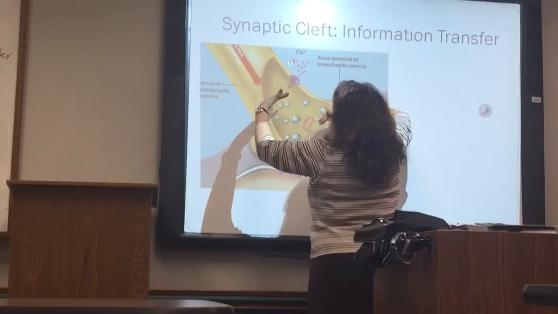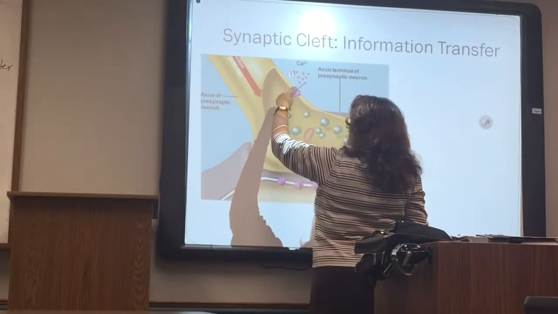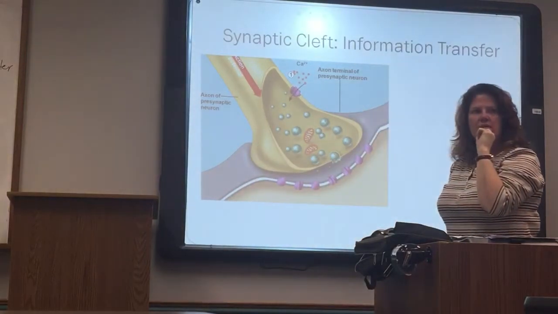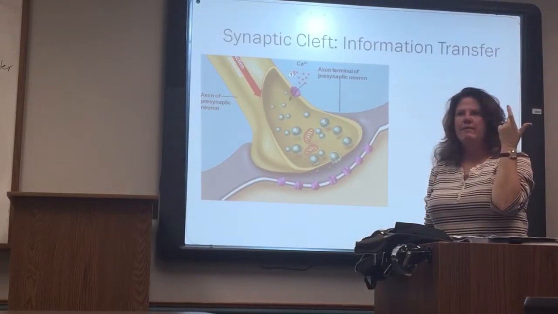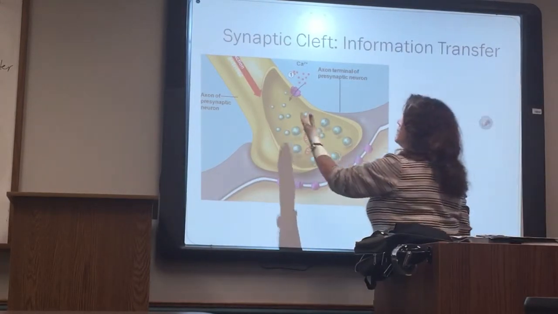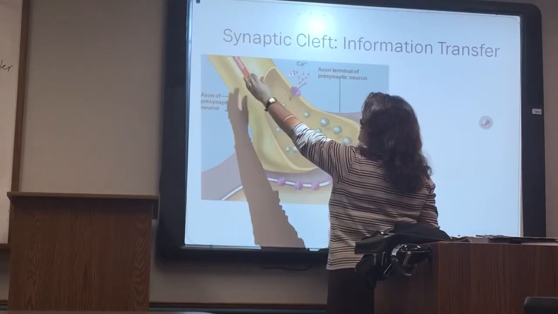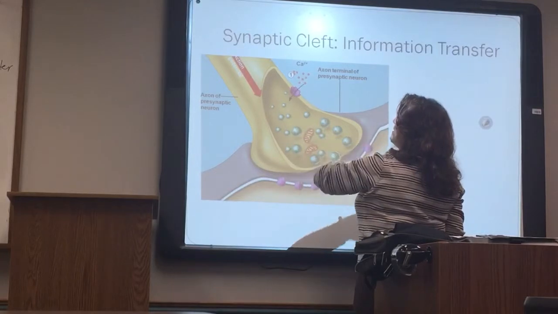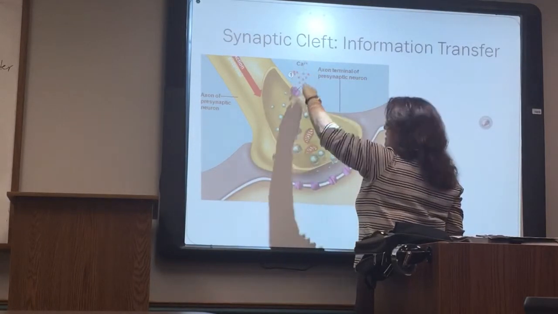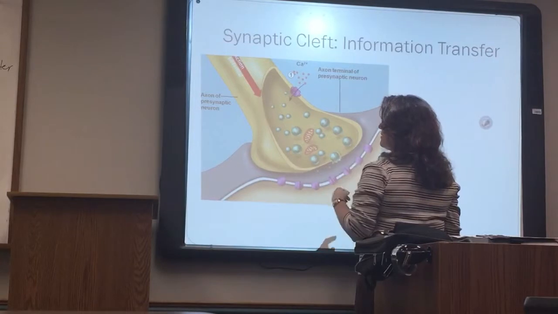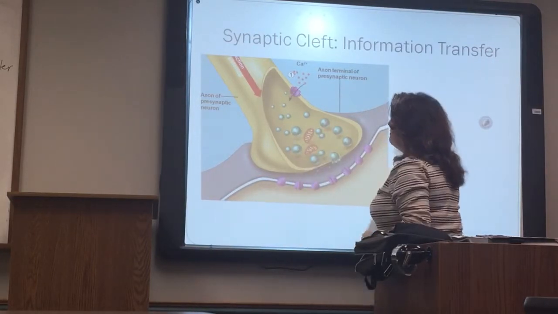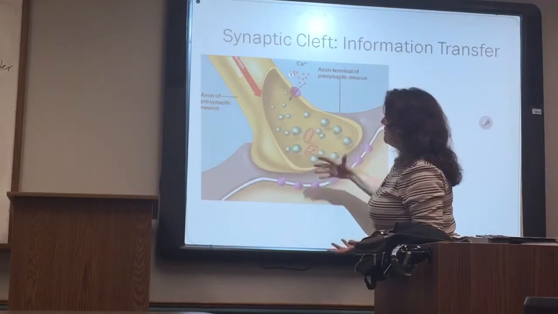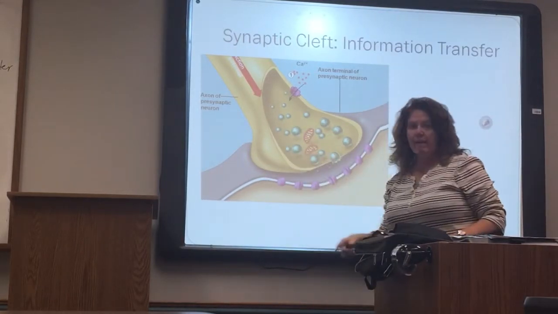When it gets to the end, it opens voltage-gated calcium channels. So we've already talked about what a voltage-gated channel is. Calcium channels open at plus 30. So as that membrane zips from minus 70 to plus 30, as that change in ions moves down, it opens calcium channels, and calcium comes into the end of that axon. Then it makes these vesicles, these little green balls. These are vesicles at the end of the axon terminal that have the neurotransmitter in them.